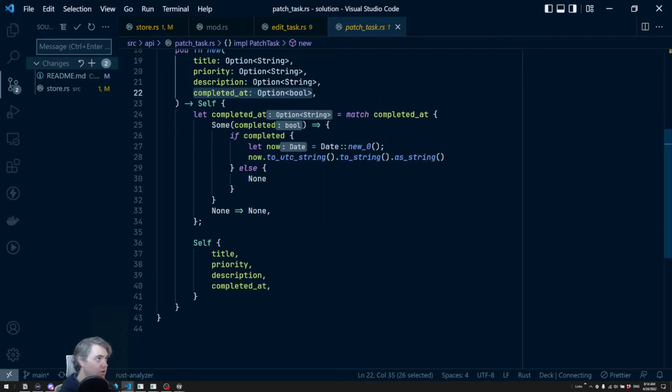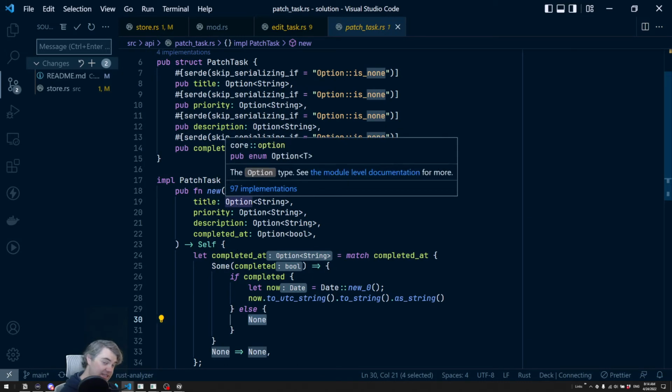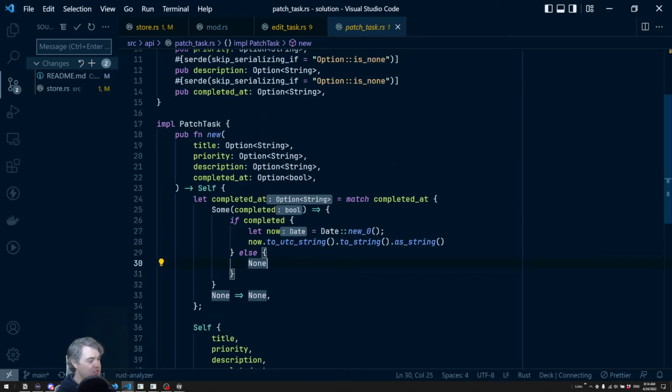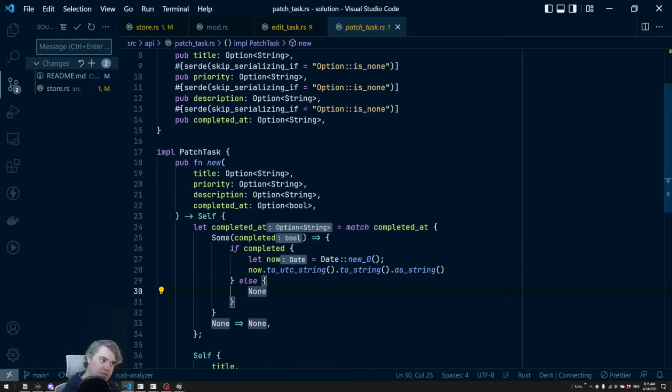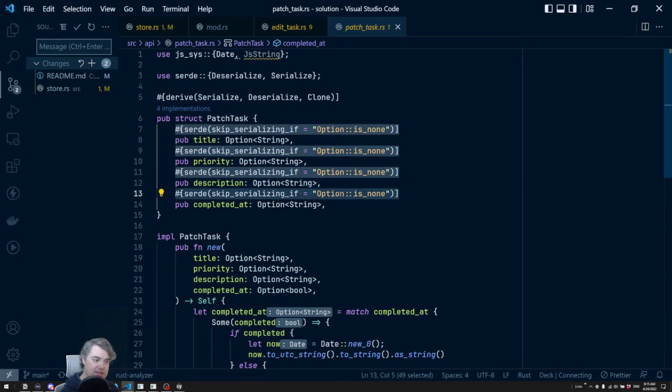So what do I want to do with this? Right now, if it's else, we just return a none. The problem is, of course, that if we didn't update that, it wouldn't be there. So I think we're going to have to set this to be like an actual null. So we want to not skip this if the option is a none.